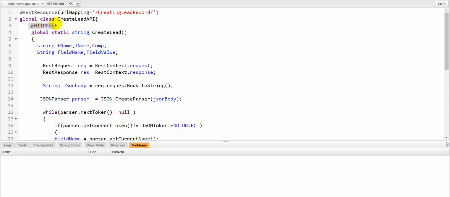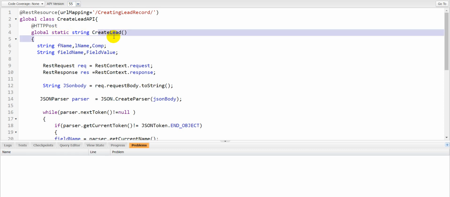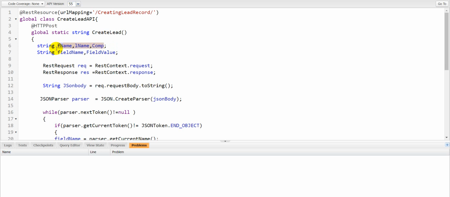And then we open the bracket and @HttpPost, because the web service is requesting the API from Salesforce to create, so sending data, so it should be post. Then global static inner class string, and createLead. So strings are name, last name, and company. These are the fields, so they will be matched, and these are the field name and field value.